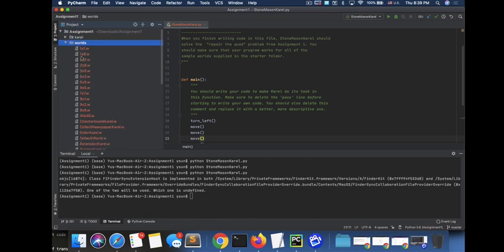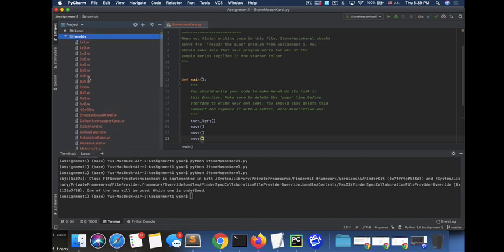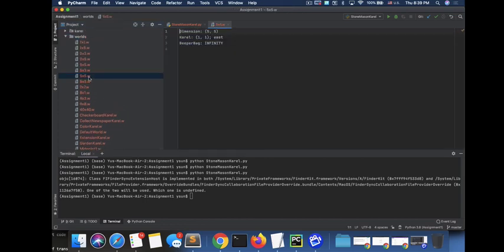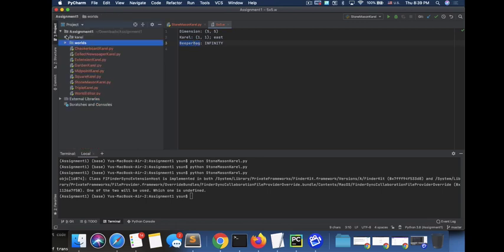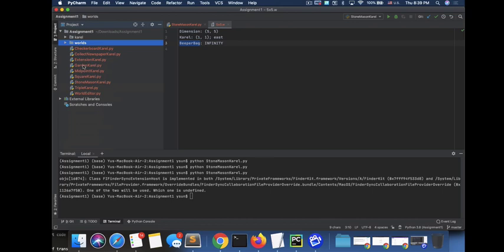If I open this folder, I can see it's very simple. It just tells me how big Karel's world is, which is 5x5. Karel starts at the bottom left corner, 1x1, facing east. And Karel has access to an infinite number of beepers in their bag. Karel is gender non-binary.